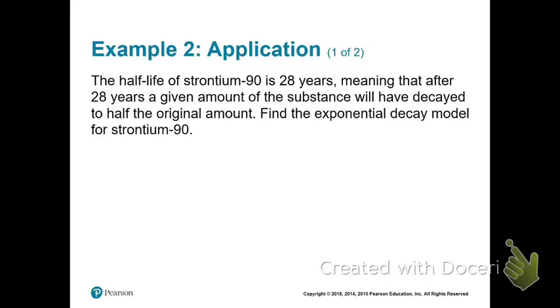All right, example 2 says the half-life of strontium-90 is 28 years, meaning that after 28 years, a given amount of the substance will have decayed to half of the original amount. Find the exponential decay model for strontium-90. All right, so we know we're looking at exponential decay, so we know our model, our general equation here.